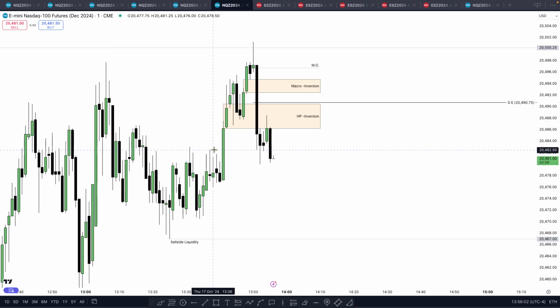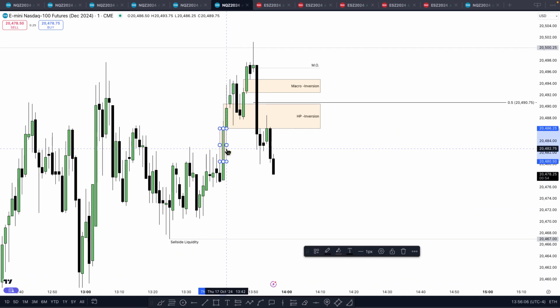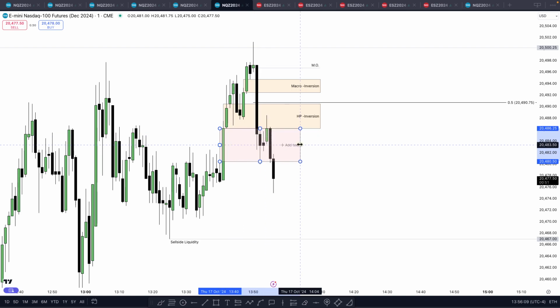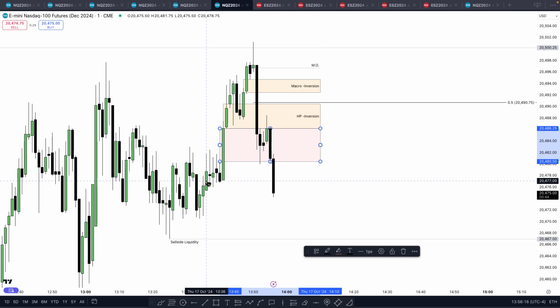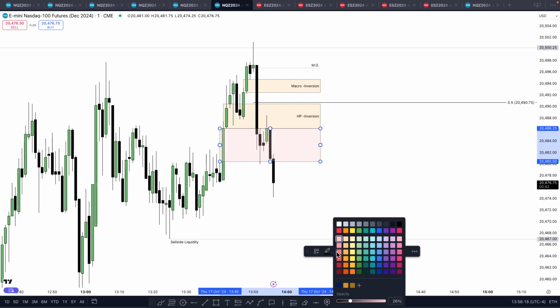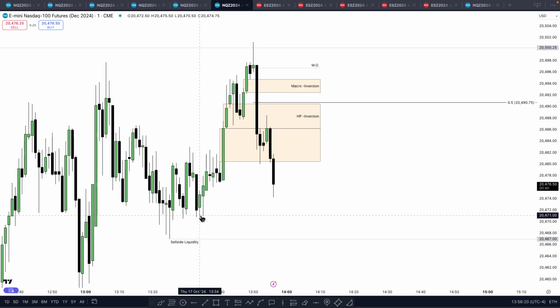So the next step for NAS, right? We want to see that high probability bearish inversion send us below this with the candle's close. And then like I mentioned, you don't really want to see it hang out here. You want to see speed down there, because we just have a bunch of lows here, and all the inefficiencies were up here. And price at this point is showing no willingness to find support there, just looking at the closures of the candles.